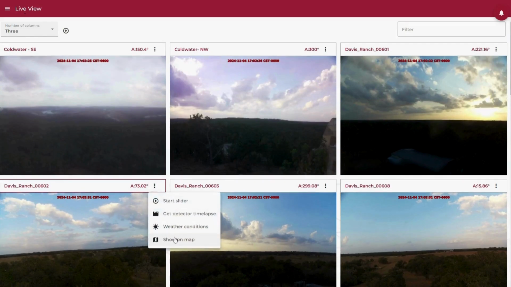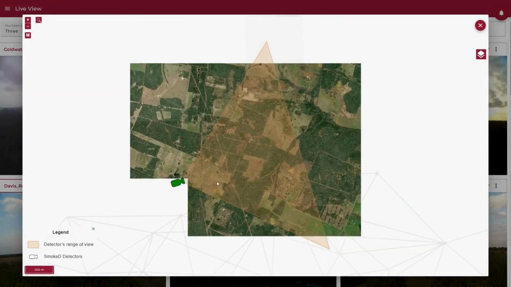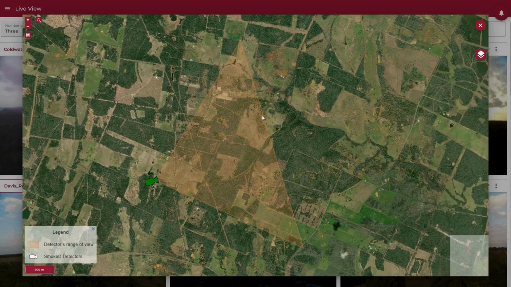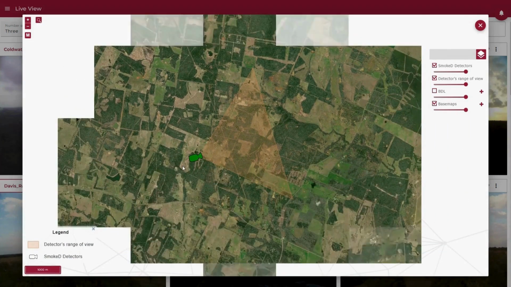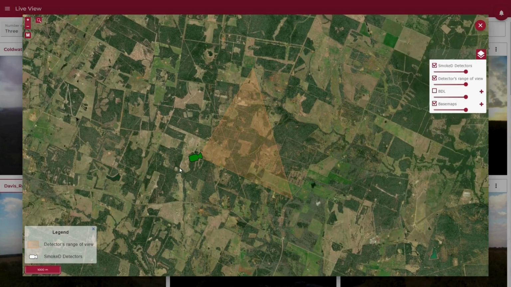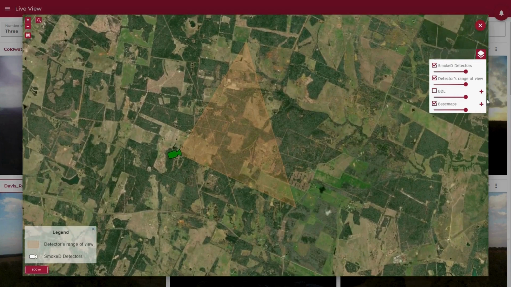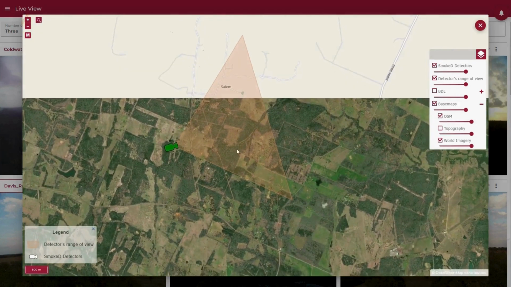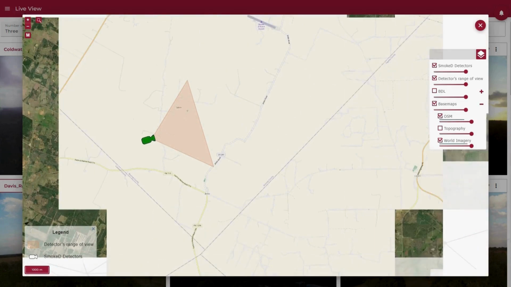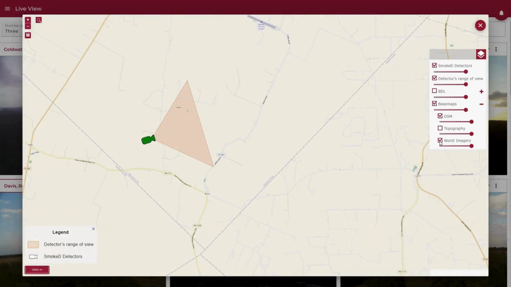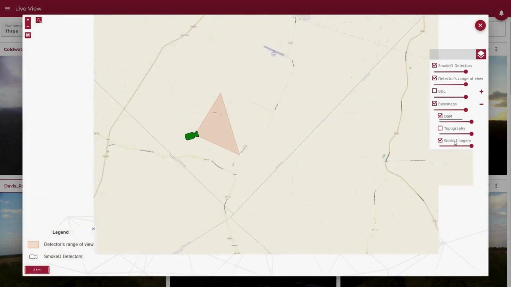Last but not least, it's an option that shows you a detector on the map. It is almost the same. I will show you the full version in a second. But this function was added here in case you would work with multiple detectors, potentially multiple fire cases at once, and you would need a quick glance of what this particular asset is observing, what's ahead. Maybe perform a quick research of the reported wildfire location, surroundings, etc.